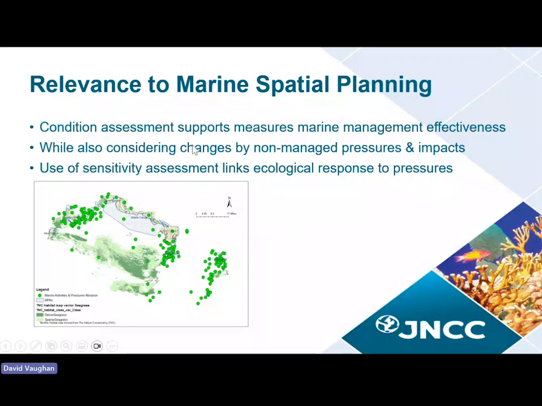And that's partly how this all feeds into marine spatial planning. It's part of the evidence structure for marine MSP. It is looking at changes at the biological level, because you've got a protected area that is designed to help protect certain features. Are they helping? Are things getting better or worse in or out of those marine protected areas? So the sensitivity assessment is linked to all of that and helps to say what is happening if pressures change.